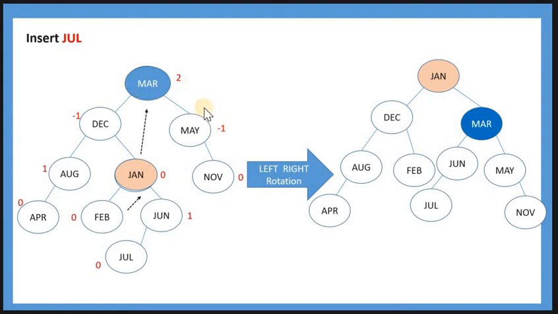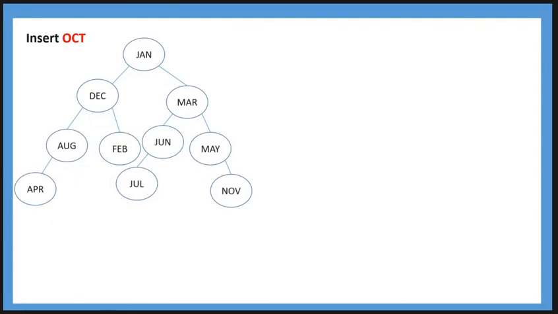So March is coming to the right side. Jan is going to the right. So it's a root node. Okay, and accordingly you have to update the nodes. Then next is calculate the balance factor for each node. So at every step you have to go for the balance factor. Then go for insert October. Okay, so inserting October, calculate the balance factor.